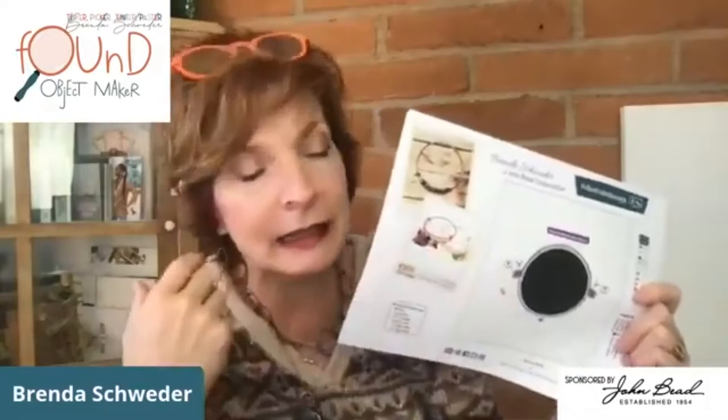The instructions, patterns, and everything are on the 'Bead Projects and PDFs from John Bead' Facebook group — go to that group. We have two different versions and they're all free on that site. If you can't get there, they're also on the Etsy link up above. Make sure that when you buy them you're buying either the non-jig version — the John Bead version — or the NTAJ version.